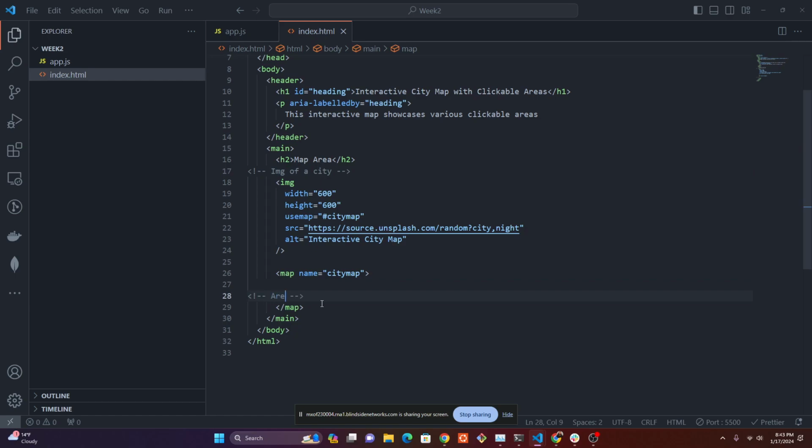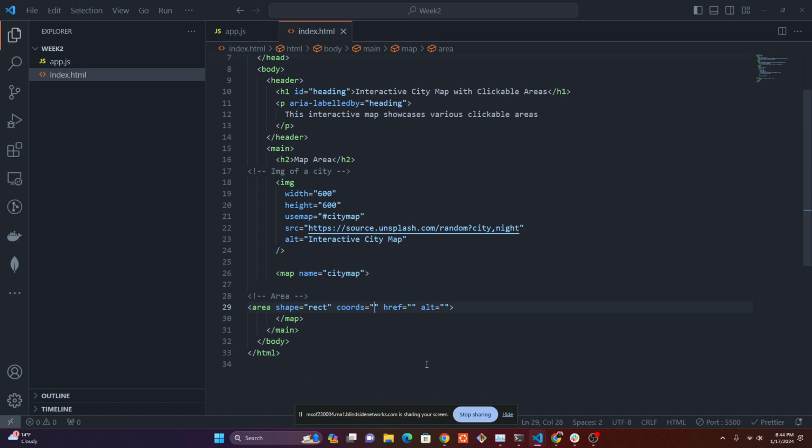Whenever I did the autocomplete, it gave me all of the required attributes, which was what I was just about to ask. So here's all the required attributes. We have a shape, we have coords for coordinates, href, and alt. So if I wanted to make a rectangular shape, does anyone remember what I put here? RECT. That's it. RECT. I believe we could put poly there as well. I wouldn't though. We want to make sure that we're clear on what this shape actually is. So we're going to use the RECT.